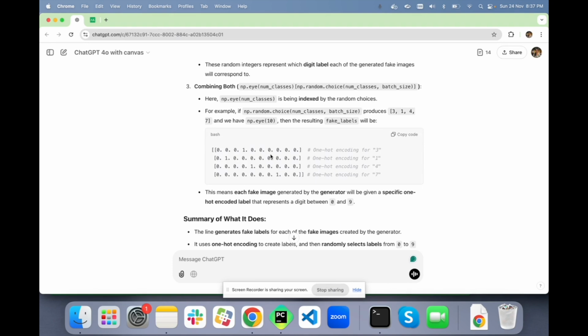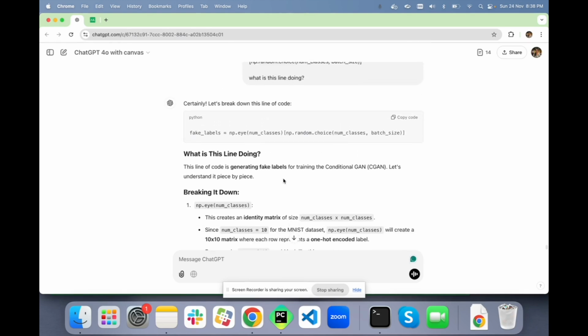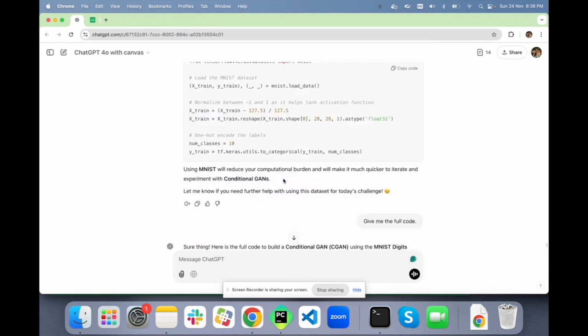The combination is that numpy.eye is indexed by the random choice, and the resulting fake labels will have one-hot encodings, for example for 3, for 1. So we are giving a one-hot encoded label for each fake image. Wow. Let's do that. Let's come back.